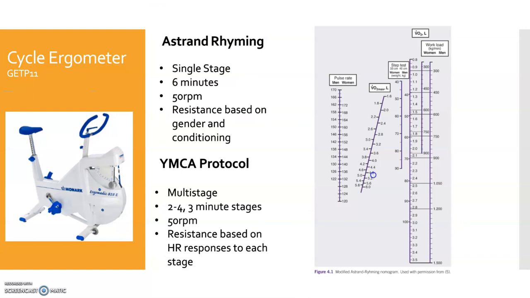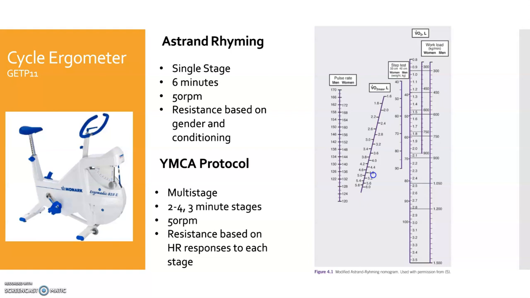Cycle ergometer tests are also very common. The advantage of a treadmill and a cycle test is that they take up less space, right? I don't need a huge room to do a cardiovascular test, but I do need personnel to run it. Another misconception is that you can use an exercise bike for these tests, and that's just not true. A typical exercise bike does not have the range or the versatility that a cycle ergometer does.